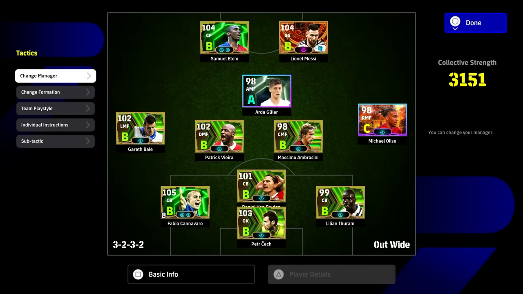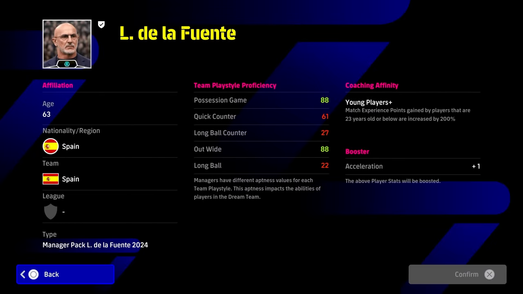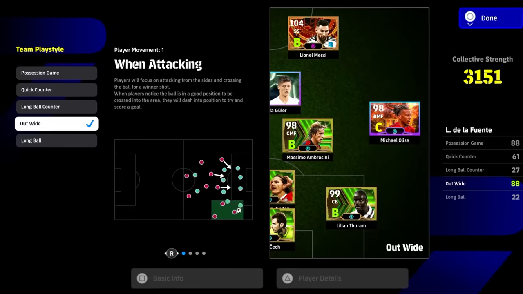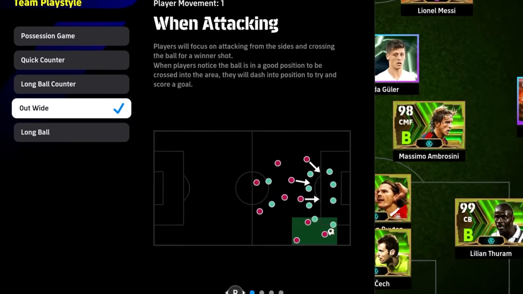So we're going to start, obviously, with our manager and our formation. We're playing a 3 at the back, and we are going to be using De La Fuente in this, right? I've gone back to De La Fuente. He's my favorite manager to use. He just suits my play style. Give him a go. If you don't have him, you can buy a GP manager with the highest out wide that you possibly can have, or if you have one lying around.